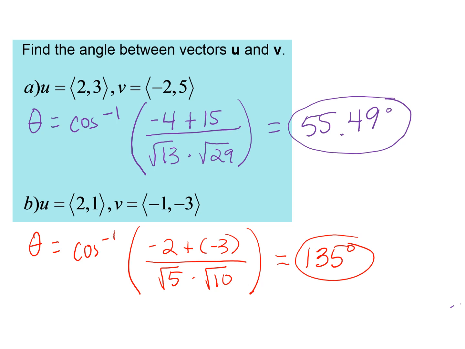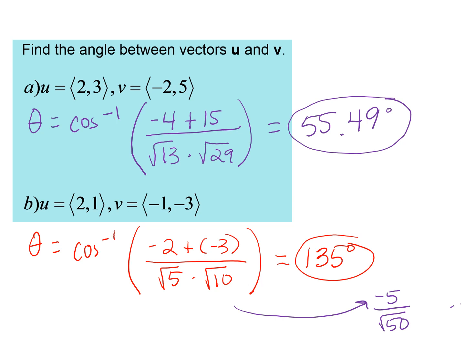And you might wonder why that's the case. So think about if we simplified this, -3 and -2 would give me -5. And on the bottom, I would get the square root of 50. And if we go through and do some rationalizing and simplifying, we will end up with, if you remember, the cosine of 135 is -√2 over 2. I'm not going to go through all that simplifying here because you guys are probably a little tired by this point, as am I.